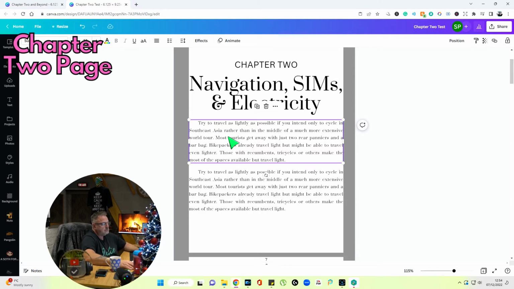We can join them all up at the end, and I'll be showing you how to do that shortly. But if we create the whole document, which could be 150 pages, say, and we have to take out or alter a whole paragraph on one of the early pages, we've got to move all of the other text up so we've not left any gaps. Doing that with 150 pages would be a nightmare. Doing it with half a dozen, it's not a problem at all. So it's best to keep each chapter individual if you can.